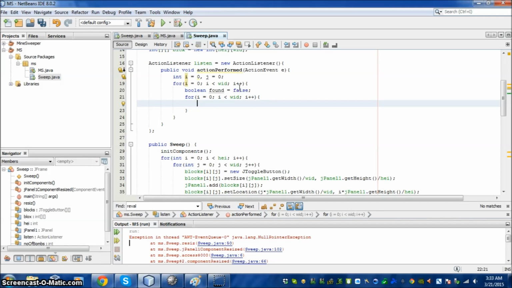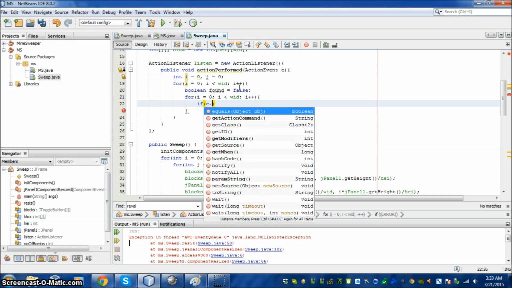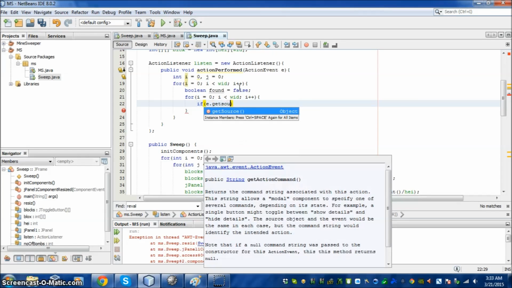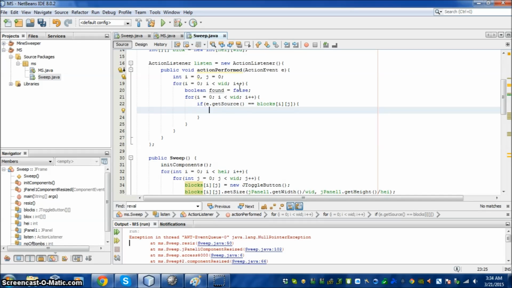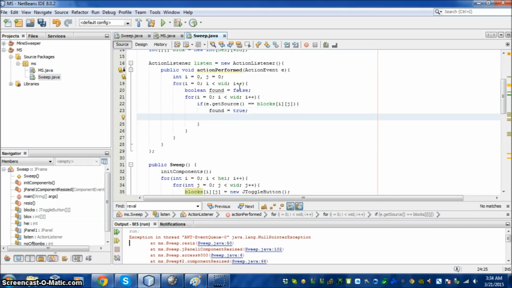So if e dot getSource equals blocks i j, then found equals true.